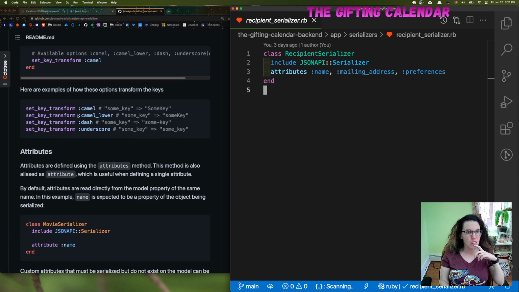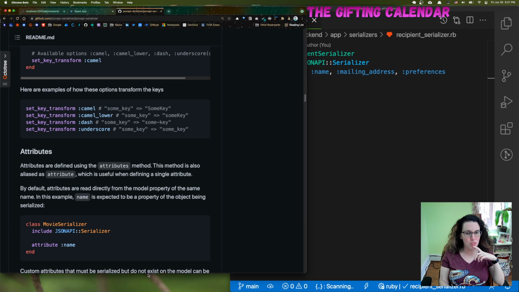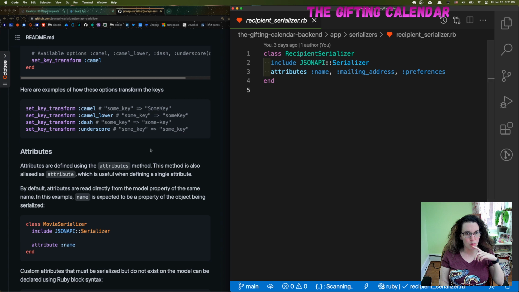And this is pretty nice that they have this, especially when going from JavaScript to Ruby, because JavaScript has that camel case and Ruby has the snake case. So when you want to do a key transform, you don't have to set it yourself.